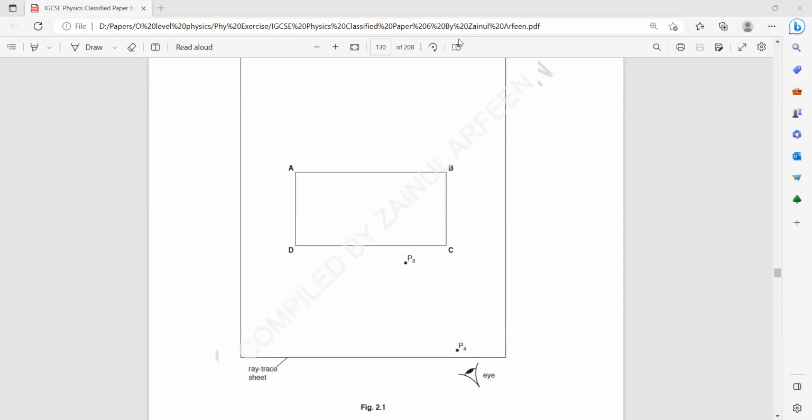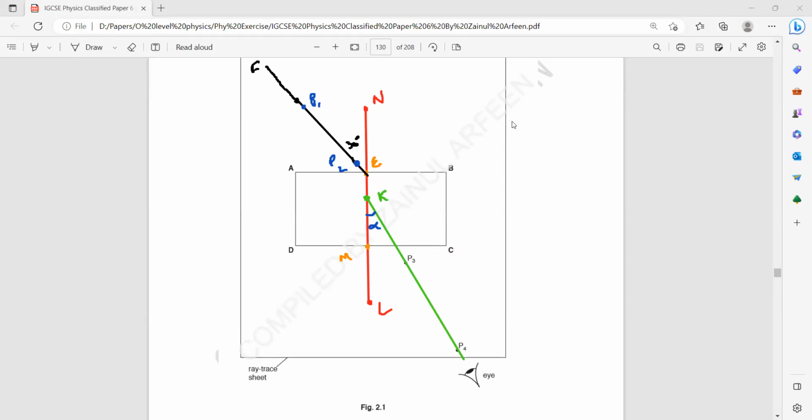How will you know where to place a protractor? It depends. For example, I'm measuring the angle between these two lines. One of the lines I have to use as a base. If I use this line as a base, the protractor will be placed in this manner, with the zero of the protractor on that line. Or if I use the second line as a base, I place the protractor the other way around, and that will be zero. So it won't make a difference to the value.